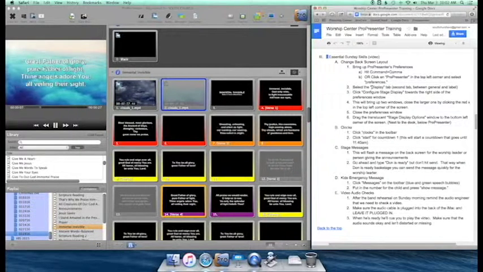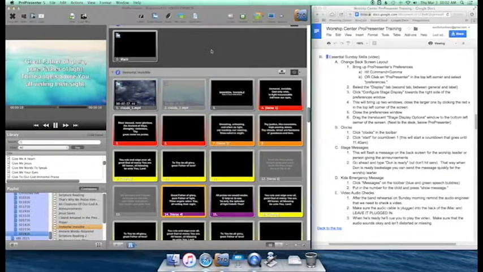One of the most frequent and common mistakes made at this position is not changing the back screen layout. So what is the back screen? We have this back screen. It should be over your right shoulder, and that's what the worship leaders or preacher or whoever's giving the announcements look off of to make sure they're saying the right thing and that the announcement slide is the right slide, because they would look really dumb if they looked over their shoulder all the time to those front screens. So it creates a more professional look.